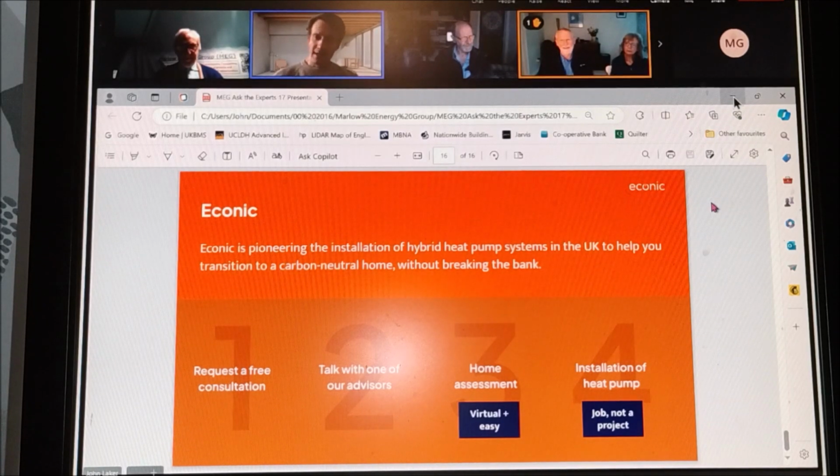No. You would still run your heating system on a so-called weather compensated curve, which means that the temperature of your radiators is adjusted according to how warm or cold it is outside. The reason for that is when it's colder, your house loses more heat, so we have to put more heat in, and the best way to do it is to adjust how hot the radiators are. The idea with the hybrid system is that if it's above 2 degrees, your radiators don't have to be super hot. But if it goes below 2 degrees, with the gas boiler we can get the radiators very hot, so we don't necessarily have to upgrade them.